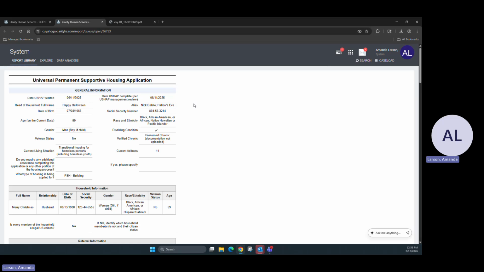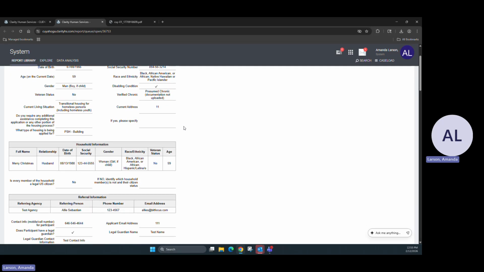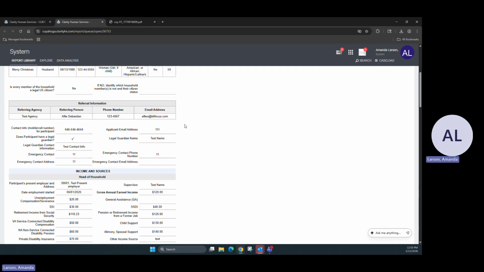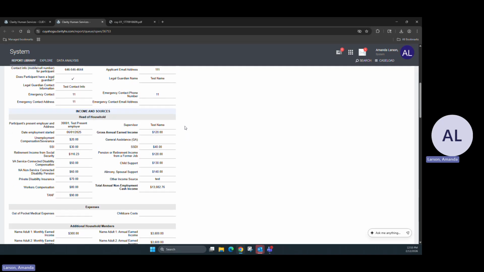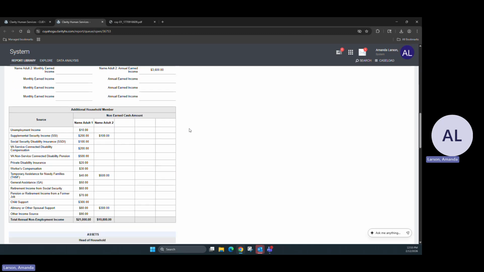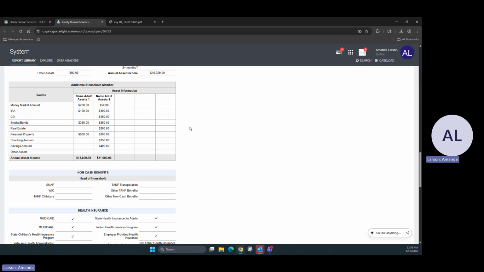You want to use this web page to review your application to make sure all the data sets are completed and nothing is missing that is necessary. You cannot print from this page. If you do try to print, the format will come out a little wonky and it will not be readable. So you just want to use the web page again to review prior to printing. Once you review your application, make sure everything looks good and you're satisfied and ready to print.